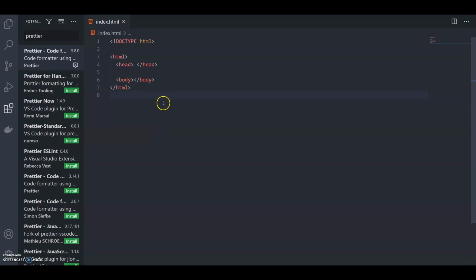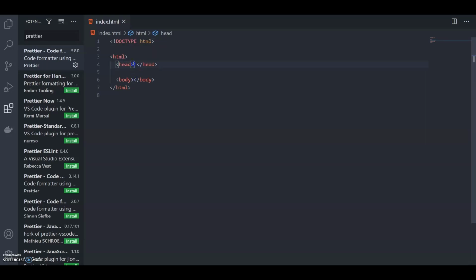Next thing I'd like to explain is that the relationship between this tag and this tag is important. Now, the relationship between tags is this. This HTML tag is the parent tag, and this head tag is the child tag.